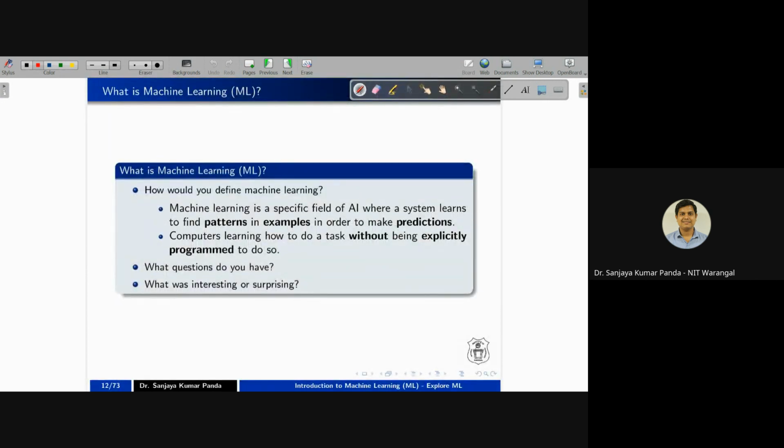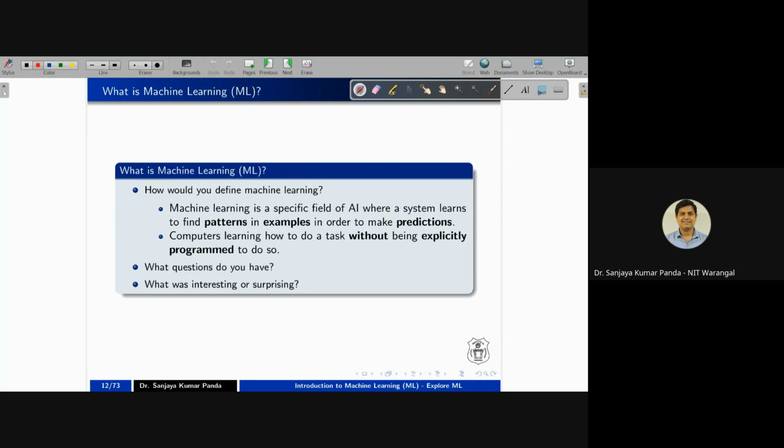Then you can also see what is interesting here and what is surprising here. Some terms are interesting and some terms are surprising, right? That's why I told you many students or researchers want to apply machine learning without knowing whether it is applicable for their research problem or not. Whether it is disease detection, agriculture or finance, everybody wants to apply machine learning to get the solution. But that is not the correct way, right? So you may be surprised that I am saying machine learning is not applicable. On the other hand, there are many applications where it is very interesting to apply.